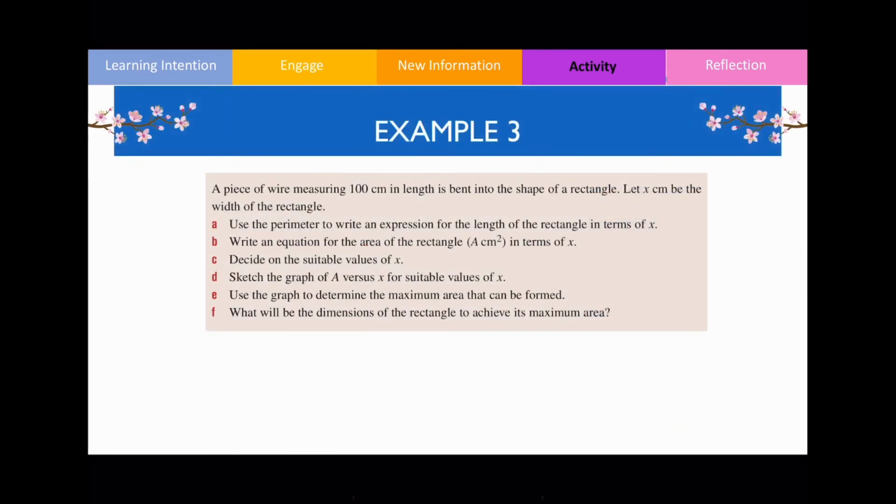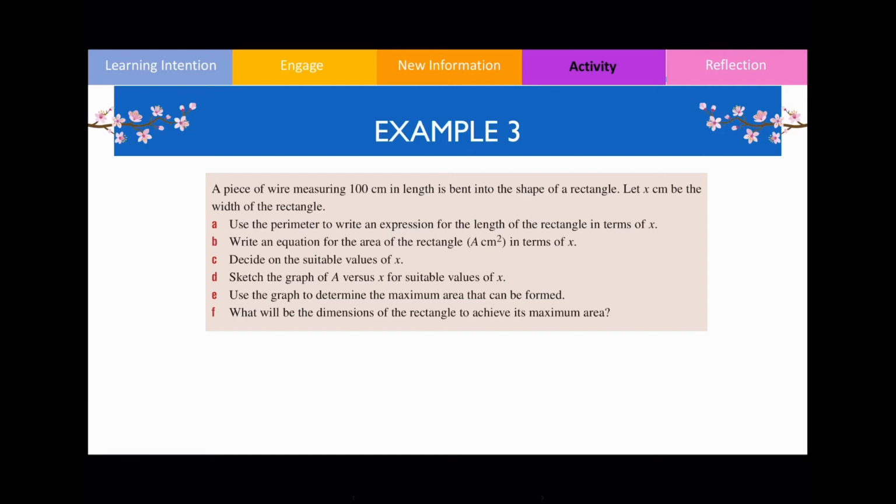In the very last example that I'm going to show you today, this is very different from all the other examples you've looked at previously, because this does not involve projectile motion. Instead, this question doesn't give you any equation at all, and you need to construct it, and it's related to finding the perimeter and area. So let's read the question together.